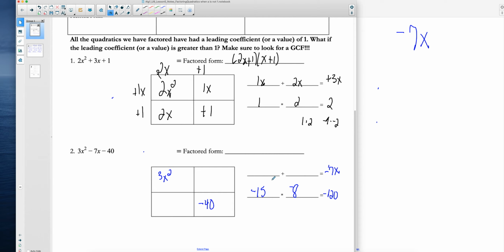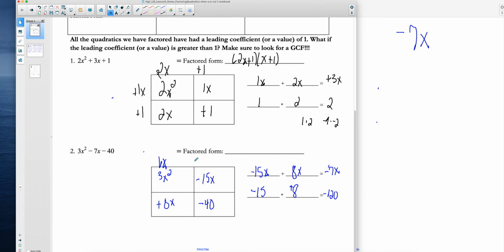So negative 15x, and then plus, this should be a positive 8 here, my fault, plus positive 8x gets us to negative 7x. Then you can see that we're just going to drop those in like we've done on our prior problems. So negative 15x here, a positive 8x here, and then we do our GCF. Notice our GCF between 3 and 8 is still 1, and our GCF between x squared and x is a positive x, so we just get that 1x right there.